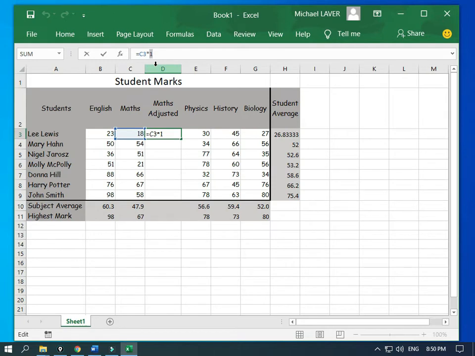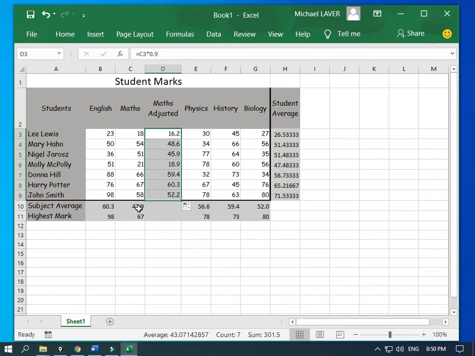If we go 0.9, that will give us our 90%. So we'll click on that, drag that down, and we should fill in the average of these two. By selecting those two cells and dragging to the right, that now gives us an average.